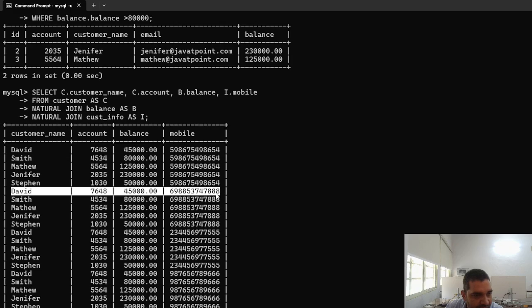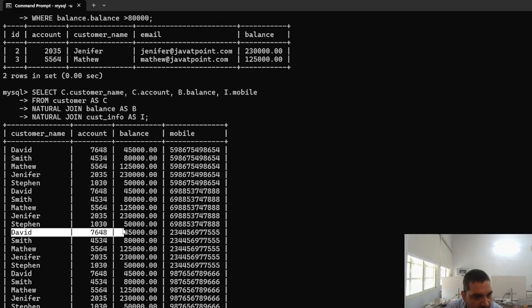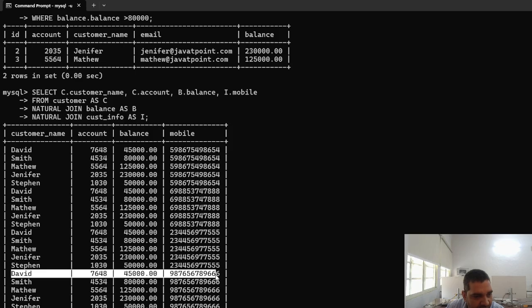This time the mobile number is different. Now another one, you see David, the third one. Here also the mobile number is different. This David's mobile number is different, and this David's, and this David's. That's why you're seeing this.